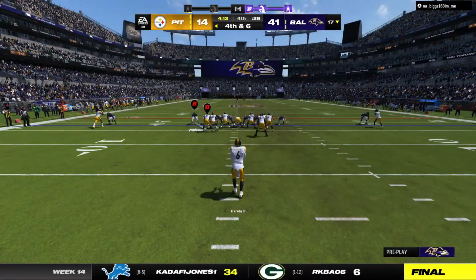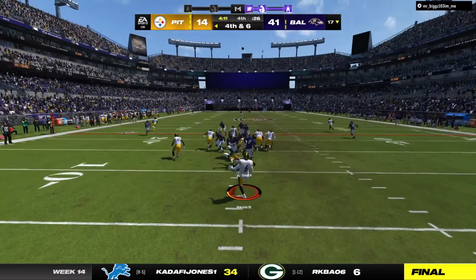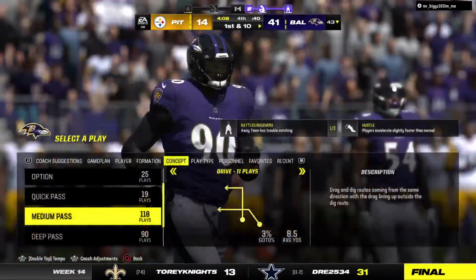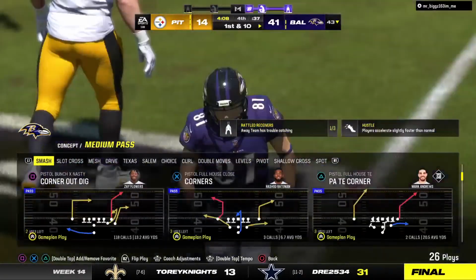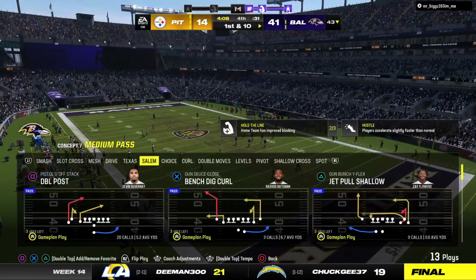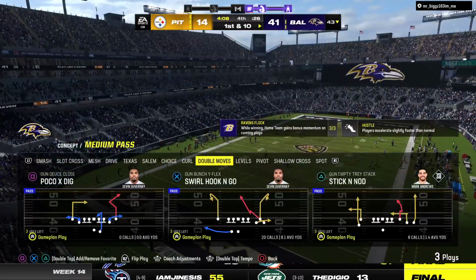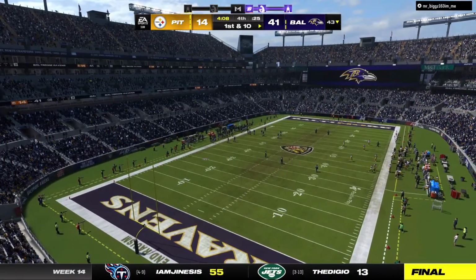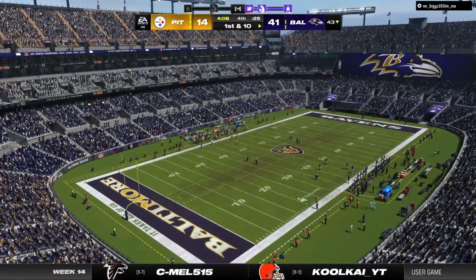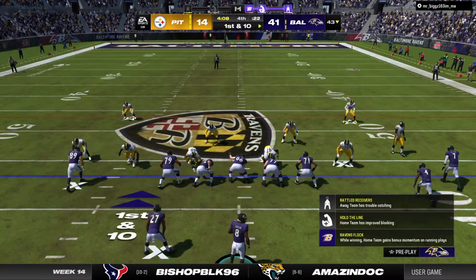The Steelers send out their punter now, standing just outside his own goal line. And now a fair catch called for and taken just outside the 40-yard line. 36 yards on the punt with no return. And out will come the offense as they take over. The Baltimore offense at the line, set to get going.